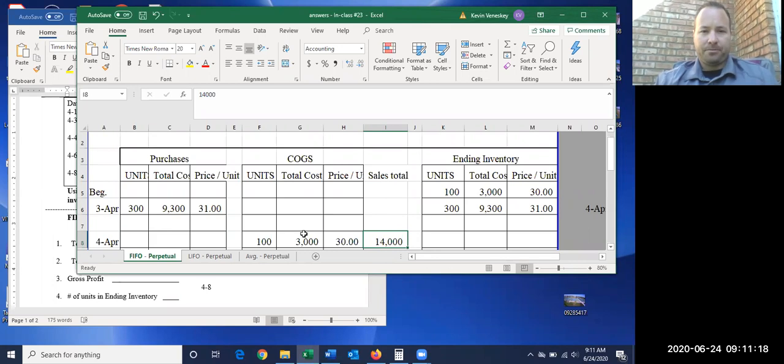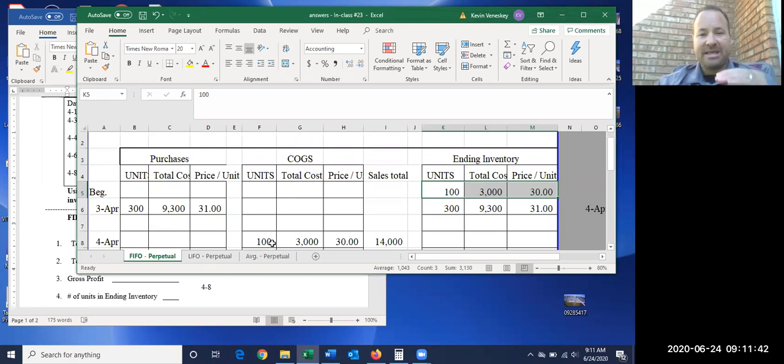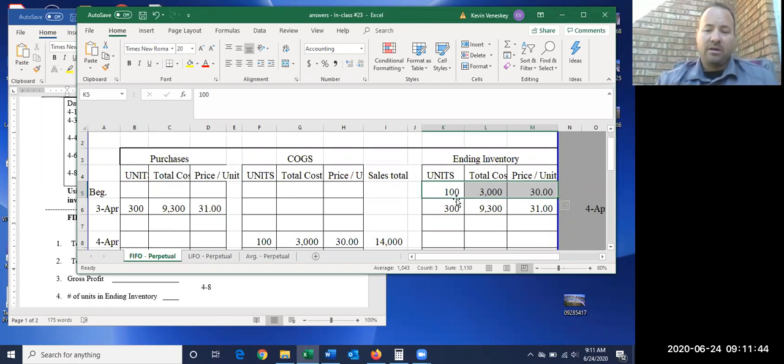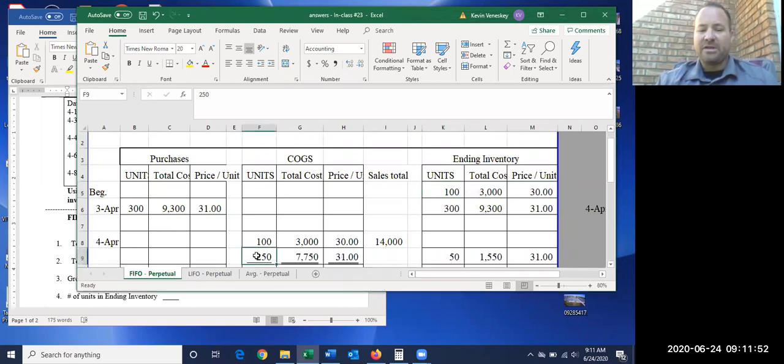So we're doing FIFO. I'm selling 350 items. Well, when I'm selling 350 and I'm doing FIFO, I'm selling all of these guys first. The 350 first in, first out. These 100 all come over here and are deemed to be sold. So then I have 250 left to get to that 350 that I sold. 250 that I got to take out of here at this price. So what I'm going to do is take 250 at $31.